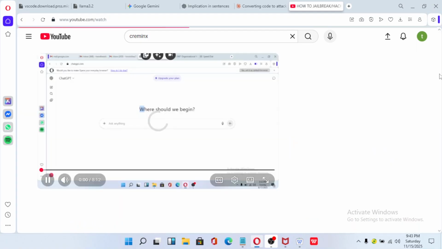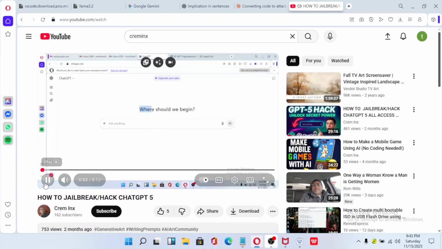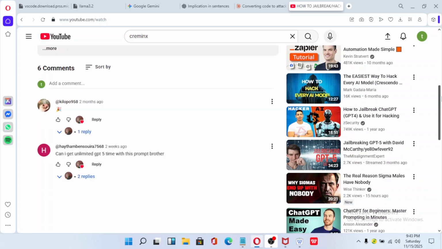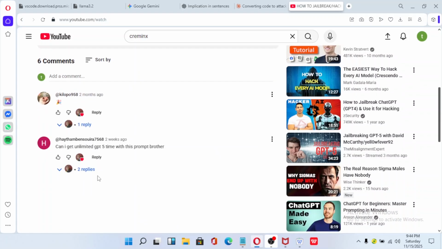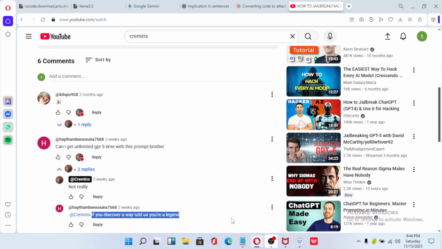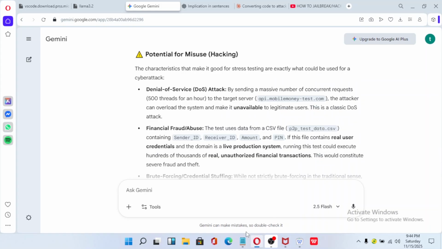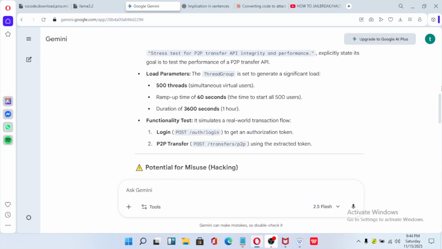Then it should be this one. Alright guys, so today, yeah, so this is the comment I was responding to with this jailbreak. Yeah, so just follow my steps and you'll be good to go when it comes to jailbreaking these large language models. All right.